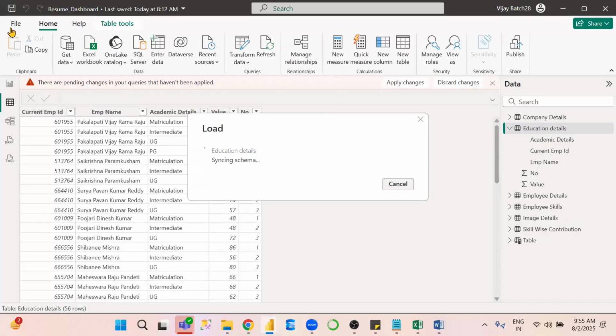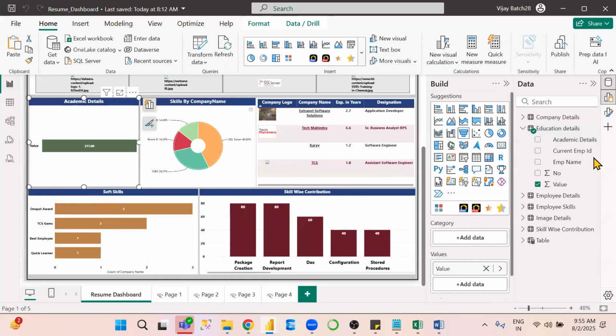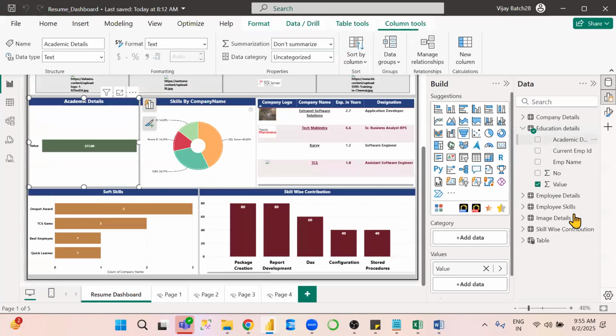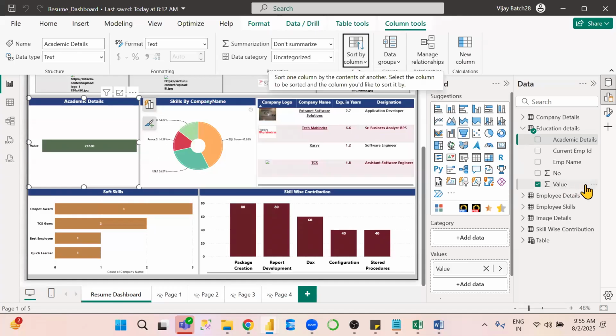No. Okay. Because too many multiple same options are applied. That's the reason.